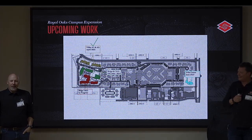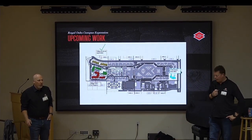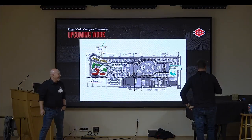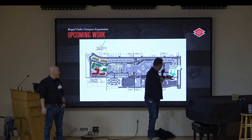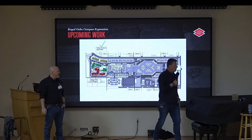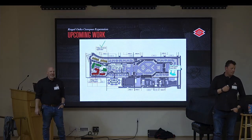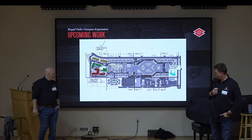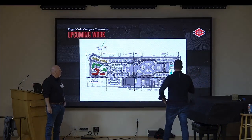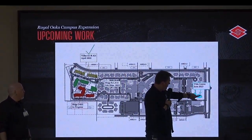What else? Any other questions? Yes, sir. Will there be additional parking at the Vita Center? I don't know the number of spots, but there is parking on the south and the east side. But Daryl, there's both vehicular spots and golf cart parking spots over at the Vita Center. Yes. What is to the north of the Vita Center in that large area? The north of the Vita Center in this area here? Yeah, right about there.